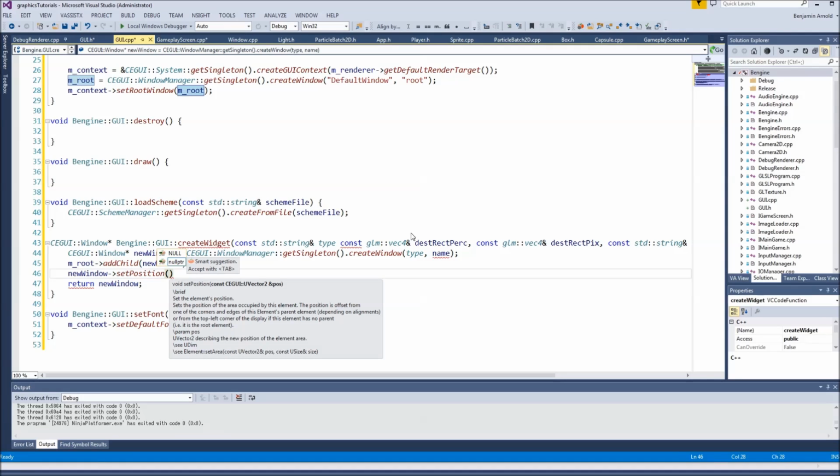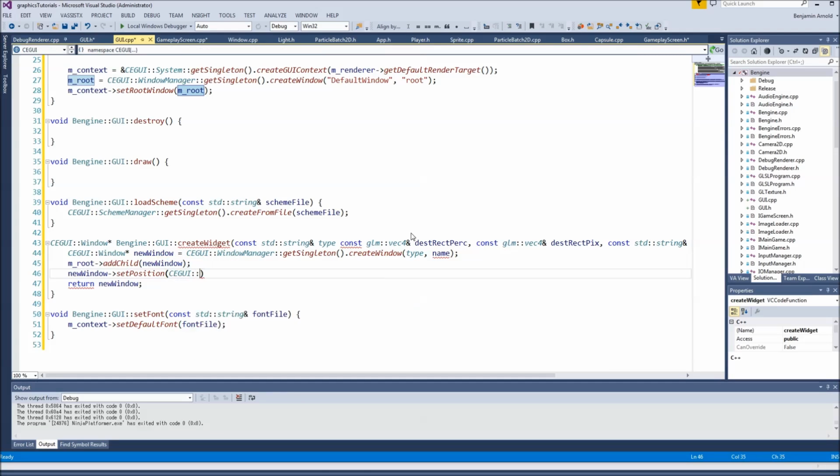It takes this weird CEGUI::UVector2 thing. So we're going to say CEGUI::UVector2. Inside this, it takes two parameters that are both CEGUI::UDims. This is why it's really ugly to actually initialize this. It's a bunch of code. So we have a UDim and then another UDim. These are the UDims for the x and y. And a UDim takes first the percentage and then the pixel.